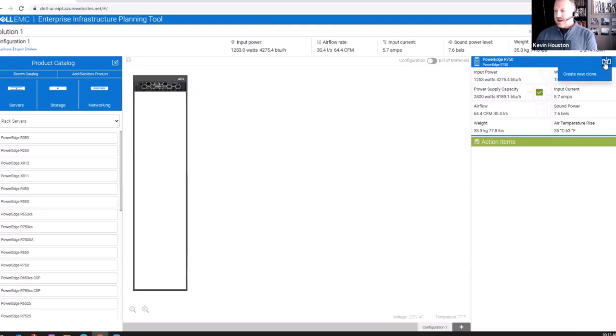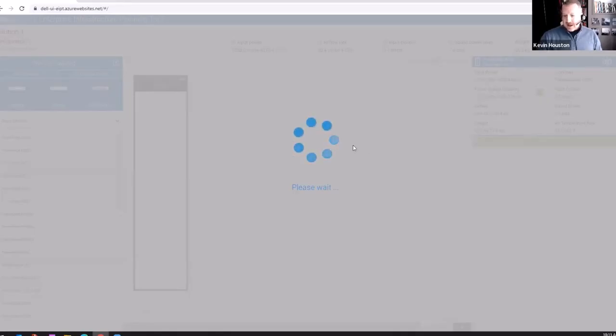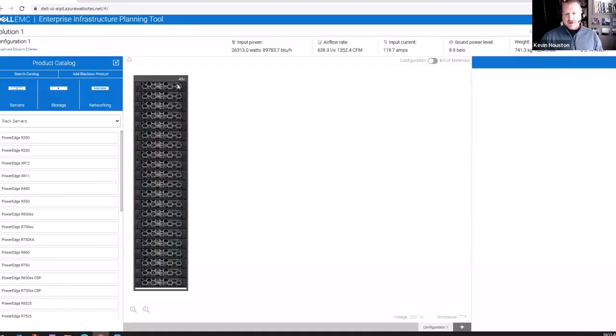Now this is the part that I think is pretty cool. It tells you how many clones you can fit in that given rack. Notice it defaulted to 42U. This particular rack server is a 2U system, so of course I already have one in there. So doing the sheer math, I can only put 20 more. So once I select the quantity that I want to put in, I simply click OK. And then once I do OK, boom, it gives me the whole stack. And you can also see that the power and airflow rate changed based upon that.